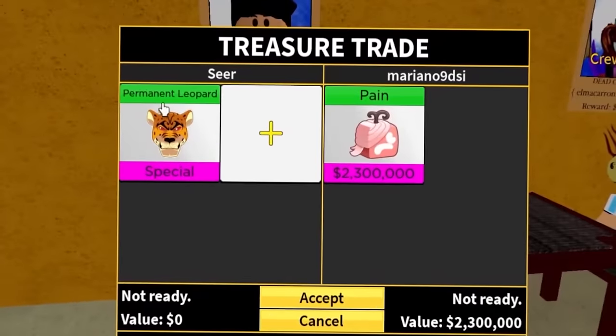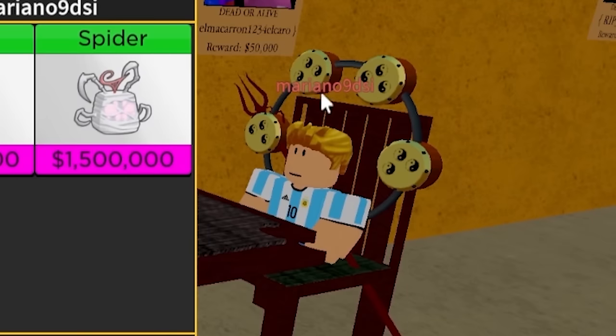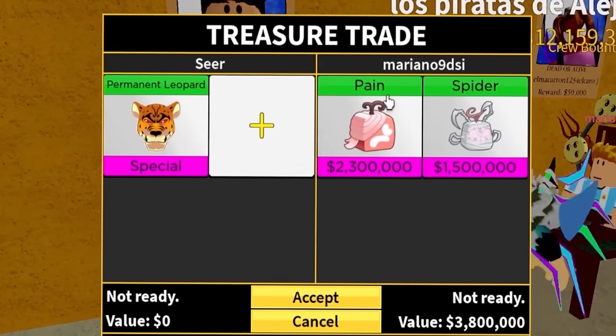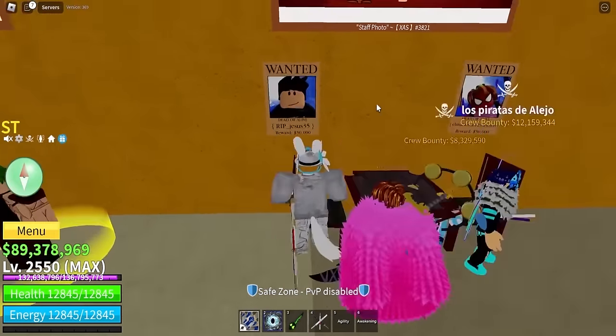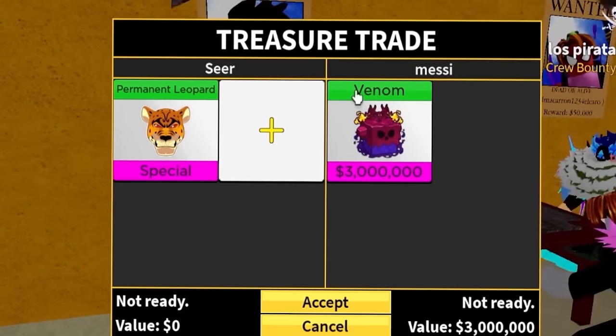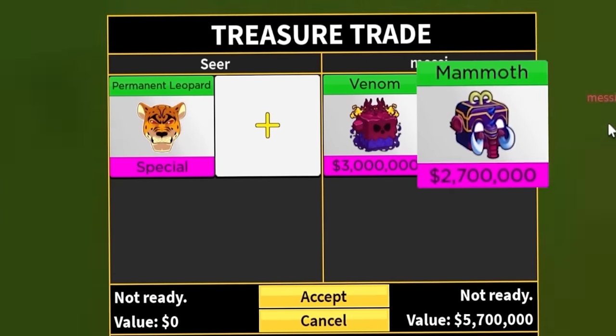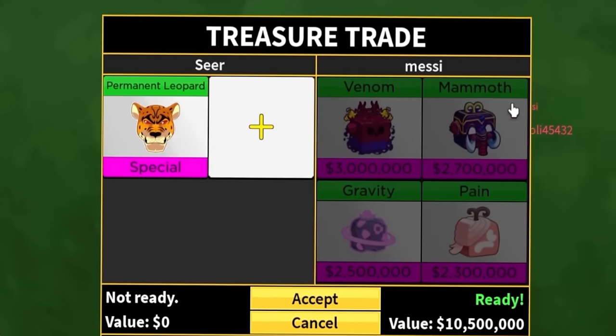All right, guys, we're in the first lobby, and let's see. Permanent leopard, okay, there it is. Okay, I'm not even sure. We have Mariano over here, and I don't think he has enough. Look at this, pain and spider. Yeah, most people are not gonna have enough for a perm leopard. I can already expect that. Let's see what Messi has. Anchor Messi, let's see. And we got venom and mammoth. Okay, some decent fruits. Obviously, now we're looking for gravity, pain, venom, mammoth, okay.